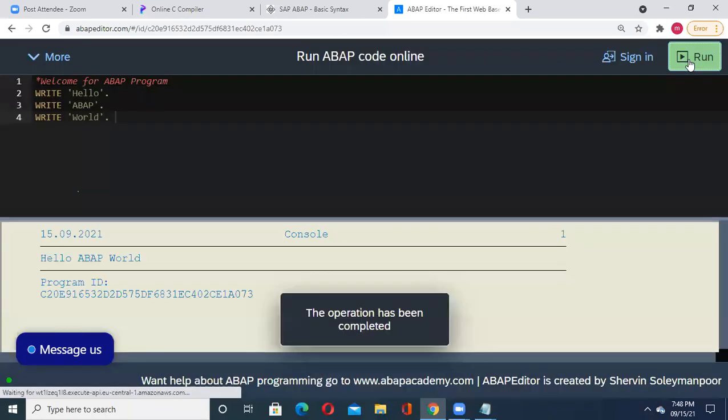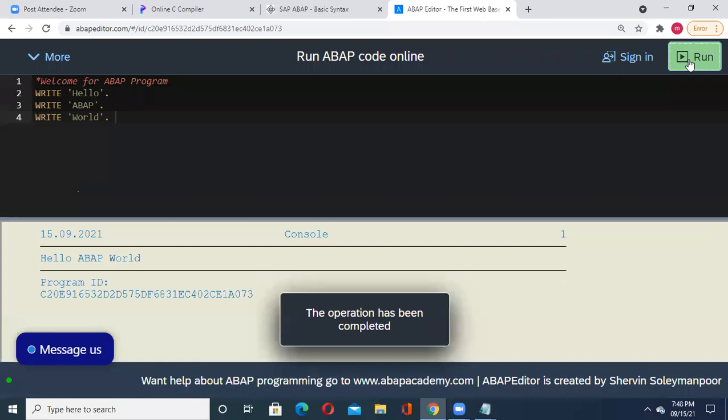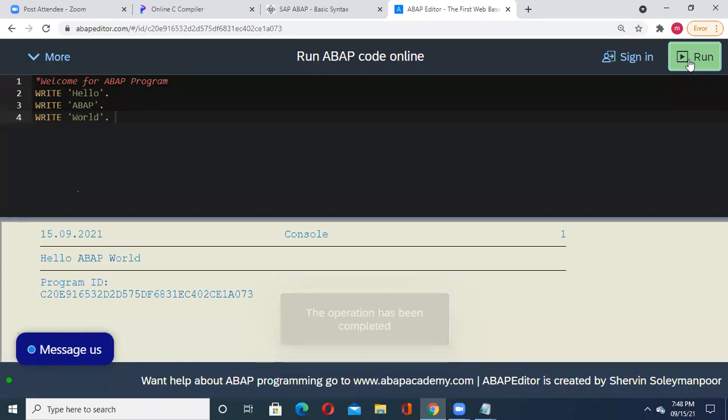Dear students, in this way you have to do the practice. Slowly you will understand everything. That's why I'm showing you the resources and the ways. You should adapt them, and you should see that now when you are executing, you are able to execute all the three write statements one by one, because this dot is given at the end. Because of the period operator, the compiler understands that these are three different statements.